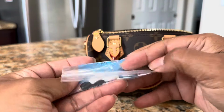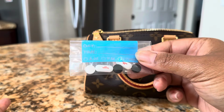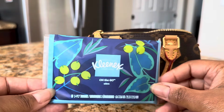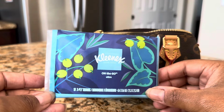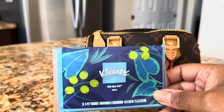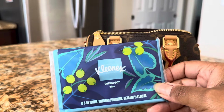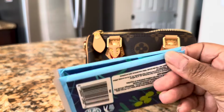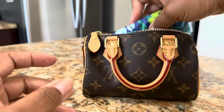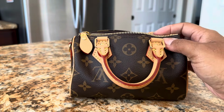Then I have some pills. I got these little bags from Amazon, so I just keep my vitamins and some Tylenol on me. That's going in there. Normally I have some tissue. The other day I was out walking with my husband and a bird pooped on him, and I had to get it off, and I was like, dude, if I didn't have this tissue, this would just be sitting on you because there's no way for me to wipe it off. So tissue for me, plus I have allergies. So I have this. I can stuff it in there, but that's why I wouldn't carry that Dior perfume, because I would need a little more room in here.